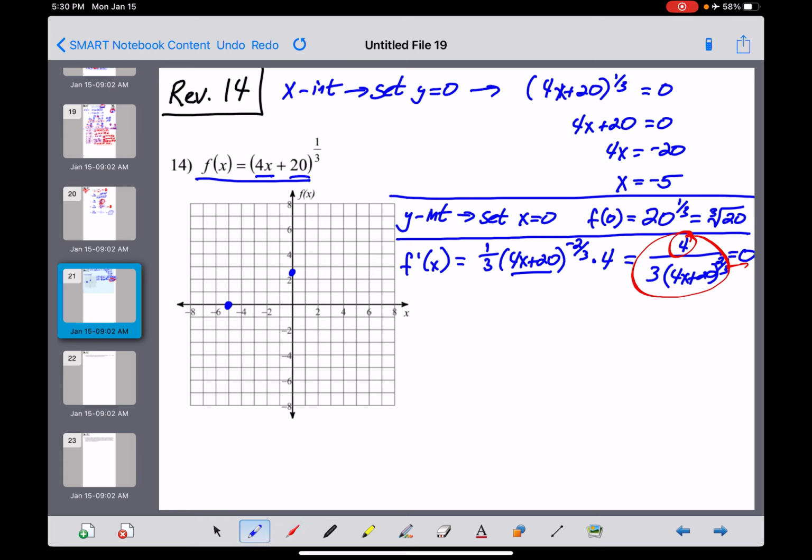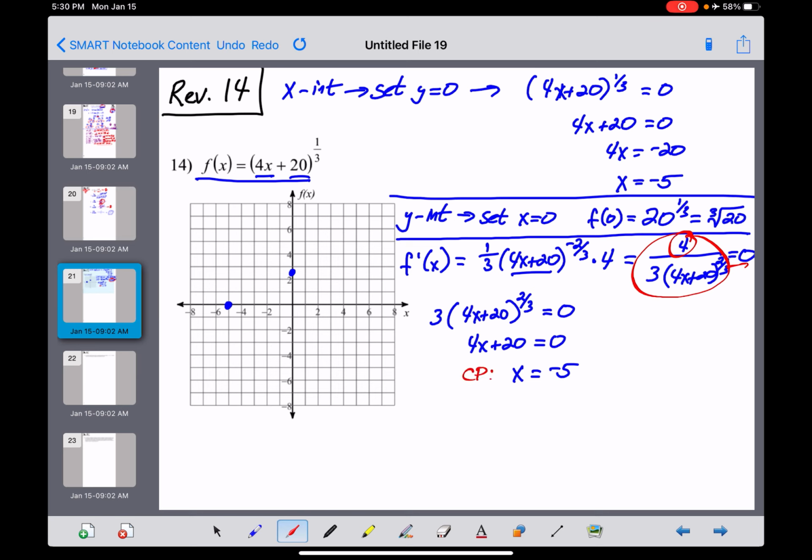There might be, however, an x value for which the first derivative is undefined. That's the other way that a critical point can occur. And a fractional function, a rational expression, would be undefined anytime your denominator, 3 times 4x plus 20 to the 2/3 power, anytime your denominator is equal to 0. And in this case here, guys, we would divide both sides by 3, still getting us a 0 on the right side, and then take both sides to the 3/2 power, which would still get us a 0 on the right side. So basically, if that 4x plus 20 is equal to 0, that'll give us what we need right here. So we'd subtract the 20, divide by the 4, and we would get x is equal to negative 5. And that is the one and only critical point that we have here.